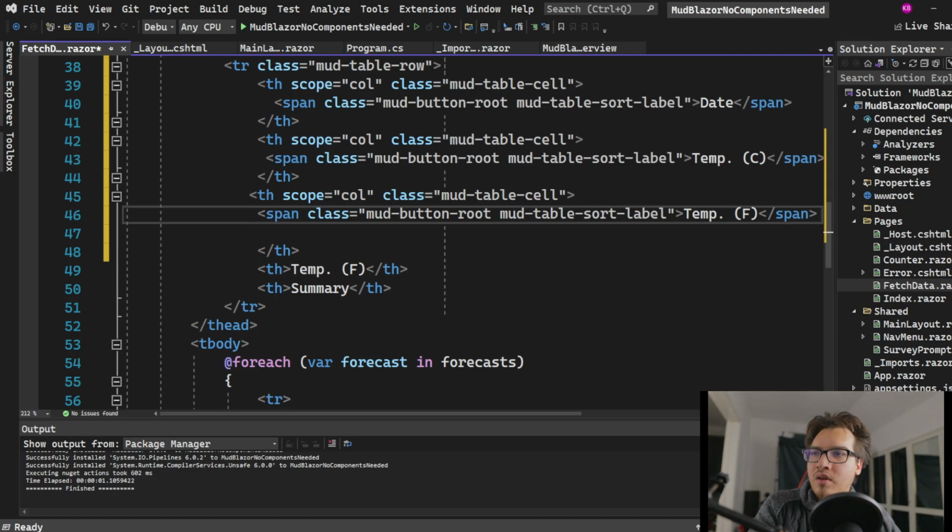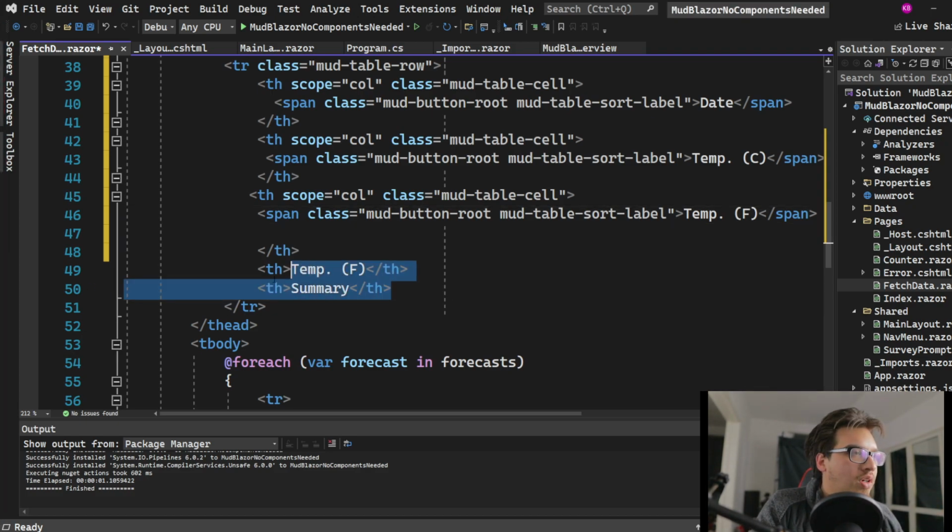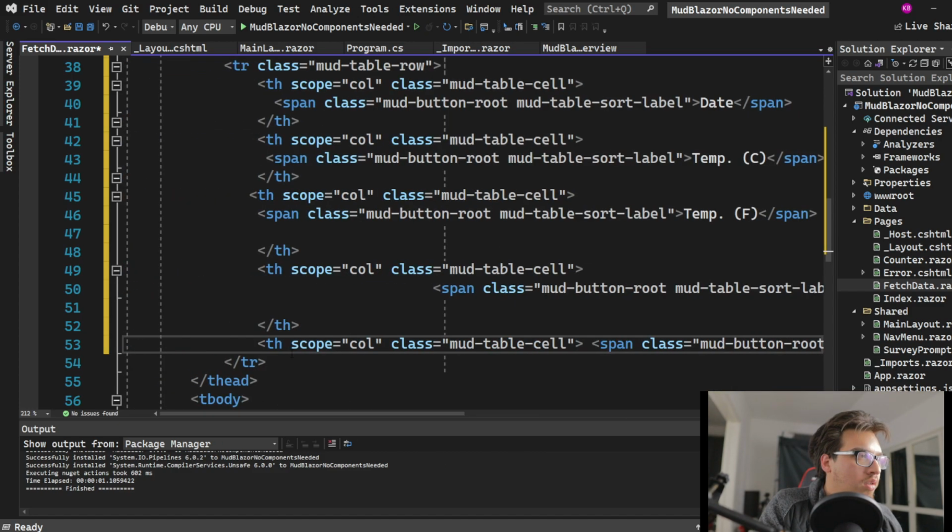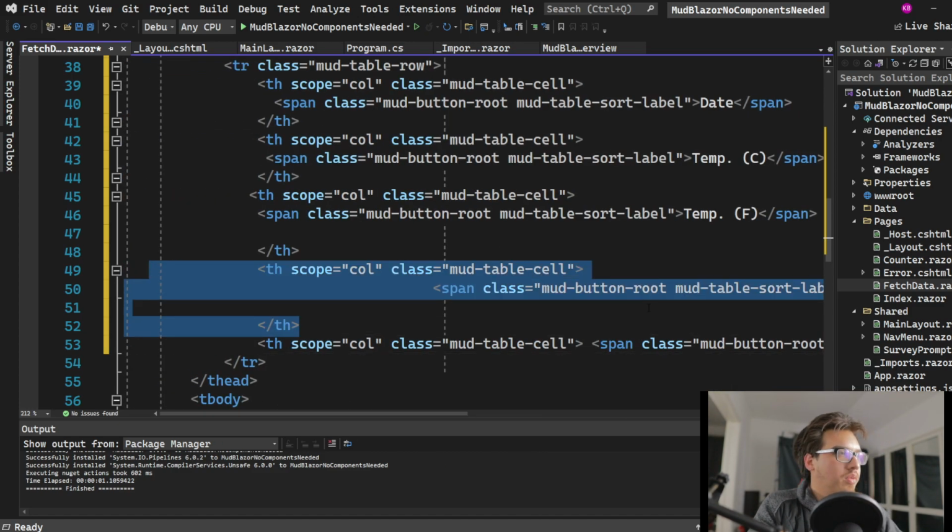So I'm just gonna go to the end and just add the other two, since you kind of know what I'm doing. I'm just replacing them with these new modified THs with the span inside of them. I'm just gonna take this here. And that one, so I don't need.